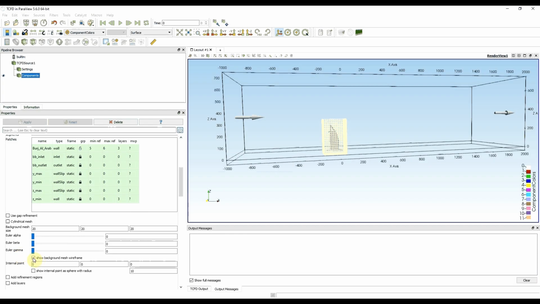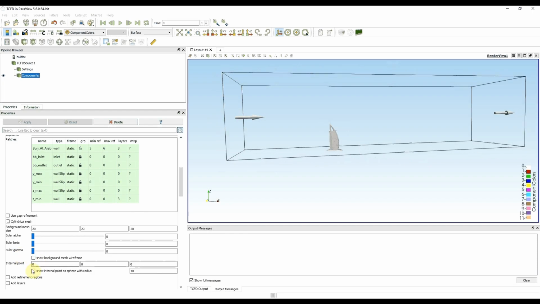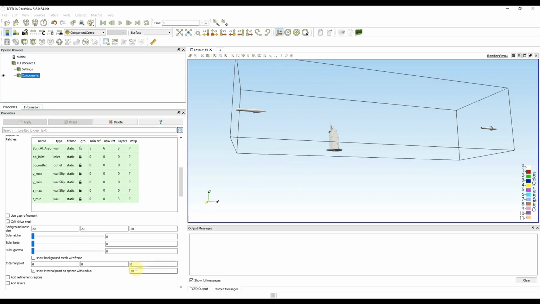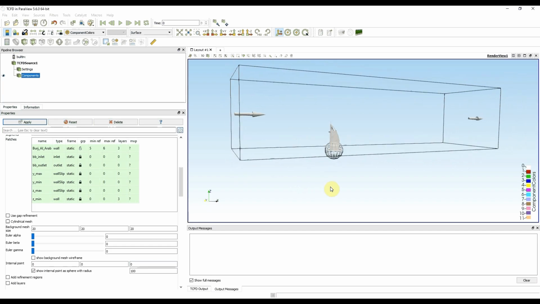I can hide the background mesh size for now, and then I can show internal point. Internal point appears in 0, 0, 0, and I want to make it larger. Now I can see it better, and if I click on it and shift it, I can drag it to the other direction.